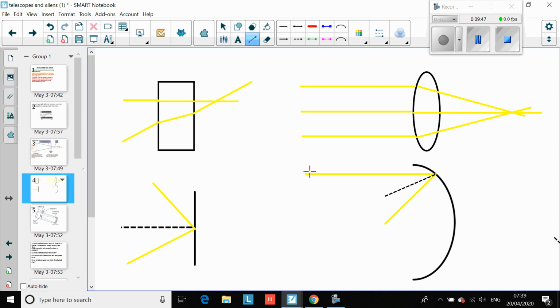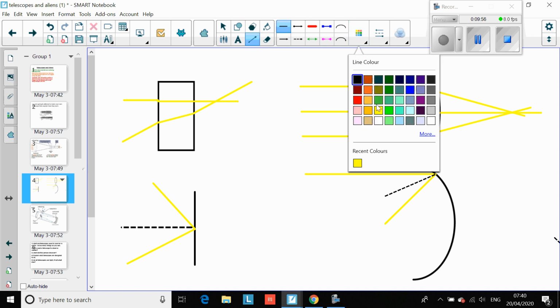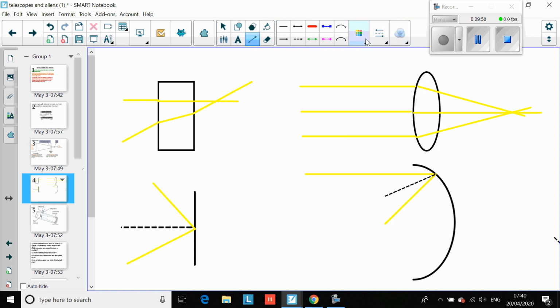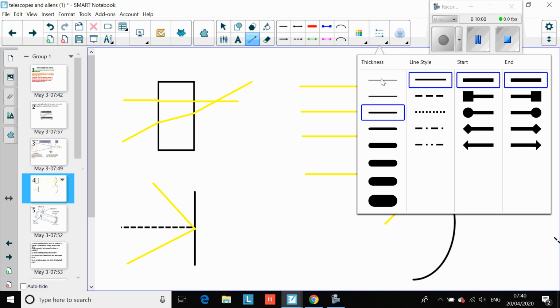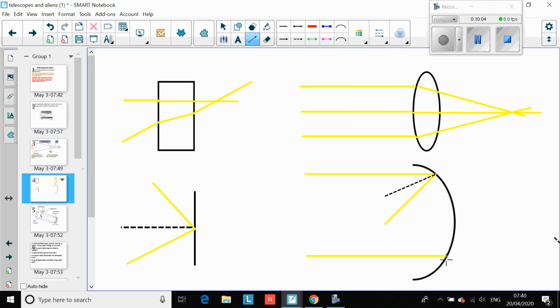Okay, so as the beam of light comes in, it hits what it believes is a flat surface and comes out at the same angle. Right, so another beam of light comes in, and the same thing happens over here. It hits the mirrored surface and bounces off. And you can see, you get a very similar effect. The beams of light, just like they do with the refracting telescope, all focus to a point.